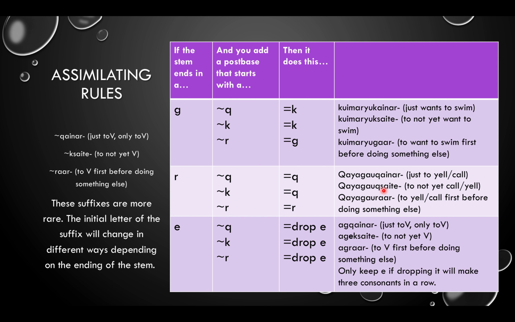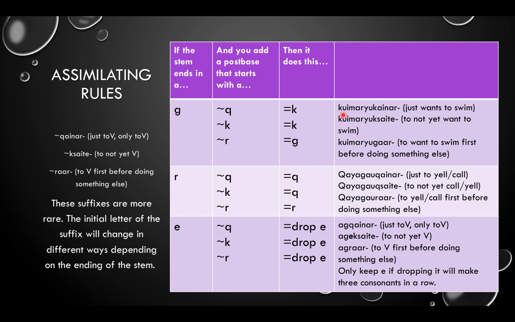The third kind of postbase is assimilating postbase. And here are the rules. If the verb stem ends in a G, and you're adding a postbase that starts with a Q, then the G goes away, and the Q changes to a K. So here's an example.